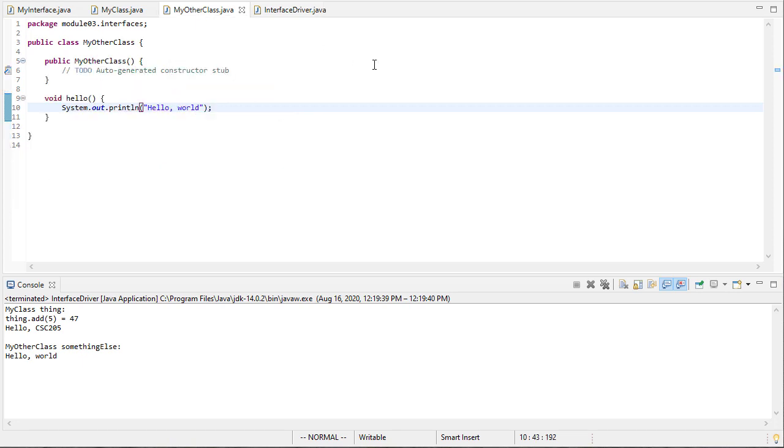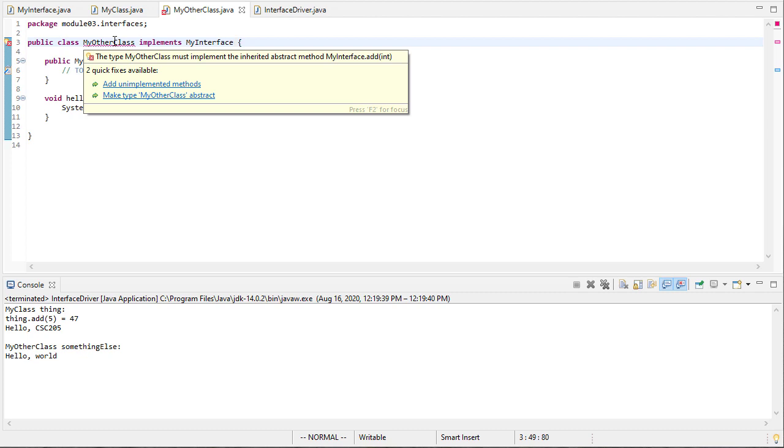So let's go into my other class and say that it's going to implement my interface. And you can see I immediately get an error. This must implement the inherited abstract method my interface add, and the other things.